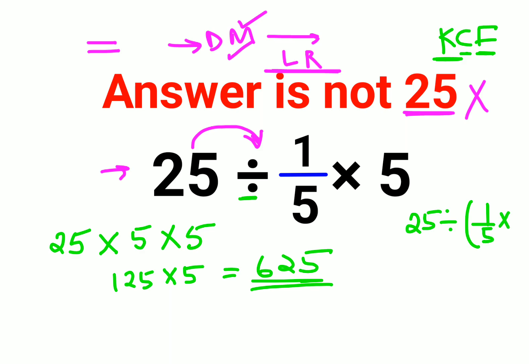If there was a bracket given then yes, because in BODMAS and PEMDAS first thing what we need to always solve is the bracket. So the bracket has to be done first. So we get 25 divided by, 1 upon 5 into 5 gets you 1. So 25 divided by 1 is getting you 25. Only in this case the answer becomes 25.